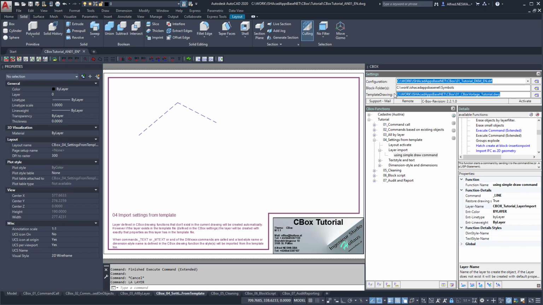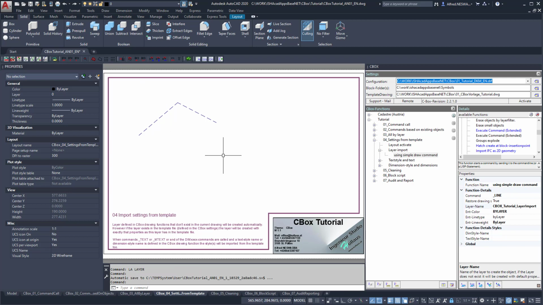The advantage is you can start with a really clean empty drawing with just layer 0. When you use this structure, you get every layer you have defined in the template drawing also in the current drawing.